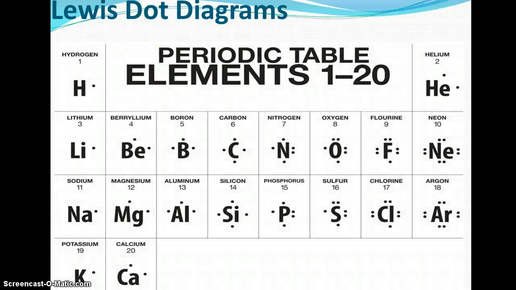This is a picture of various Lewis dot diagrams like you saw in the vocabulary video last week. All of these different Lewis dot diagrams are actually told to us by their groups, which we're going to be talking about today, and these are just some examples of what our Lewis dot diagrams that we'll be drawing today will look like.